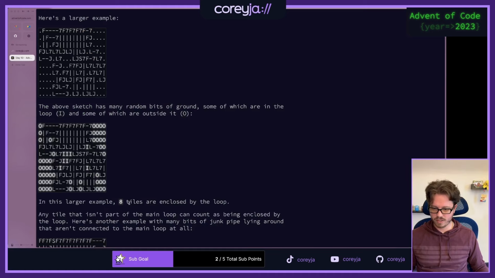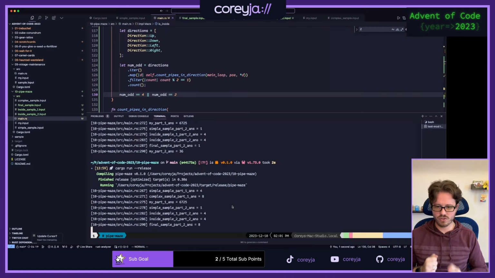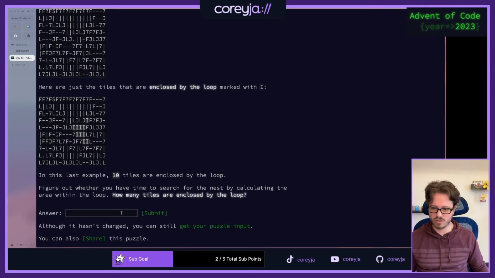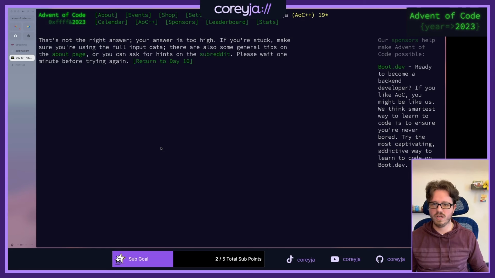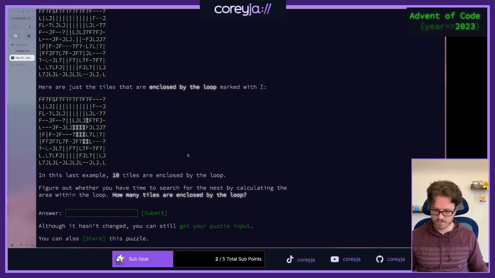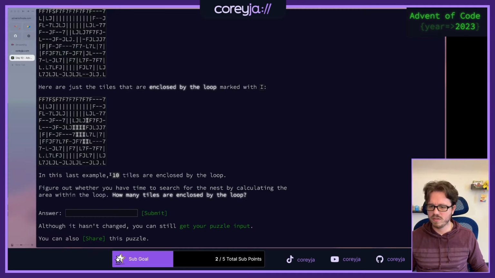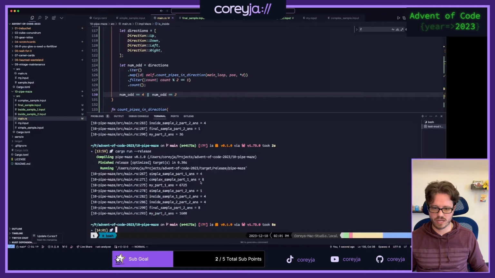Eight, was 8 the right one here? 8 tiles are enclosed. Nice. Okay. Now we just see if I can, yes, 1,608. That wasn't too long, a little longer than some of them. Oh no, now my answer's too high. Uh-oh, okay. I thought that might be it. Oh, no, in the last example, 10 tiles are enclosed, and I got 8. Okay, so I didn't get that right anyways.